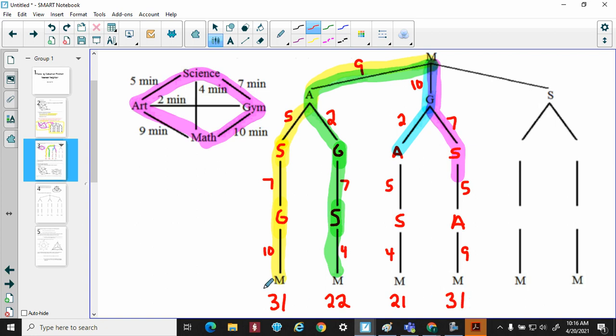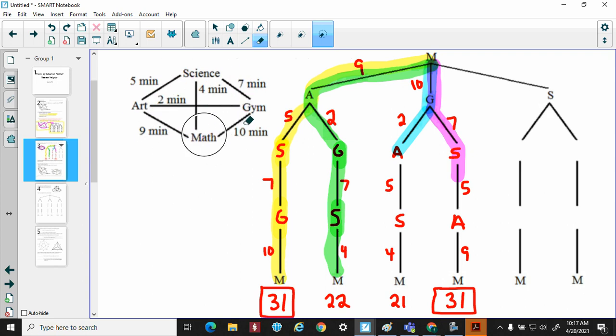Now, pause for a second. Notice that 31 is represented twice. So when you fully investigate this graph, you're going to have some repeats. And the reason you're going to have repeats is this. All right, so pay attention real quick. Notice how on the purple route, we went to math, to gym, to science, art, back to math. Okay? But notice on this yellow route, we went to math, to art, to science, to gym, to math. So what you have is a repeat, but it's just in reverse order. So when you are doing this as a self-check, you know that you should have duplicates. All right? You should have duplicates.